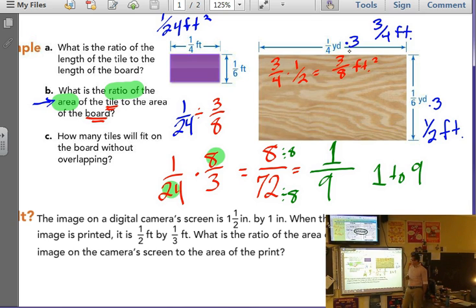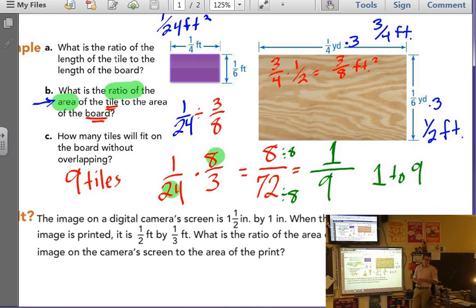For C, do you want me to just tell you what I got? Yeah. We got 9 tiles. If your ratio is 1 to 9, that means that 9 tiles will fit on that board. Did you put it at 9 to 1? So that would be if we took the area of the board to the area of the tile, if we flipped the ratio around, then we see 9 to 1, which tells you 9 tiles fit on one board, which essentially gives you the answer of C. Now 1 to 9 does the same thing. The order's just kind of backwards, but if you can analyze it, you can still get the same result. Yeah, because it says the same thing regardless of which way I write the ratio.